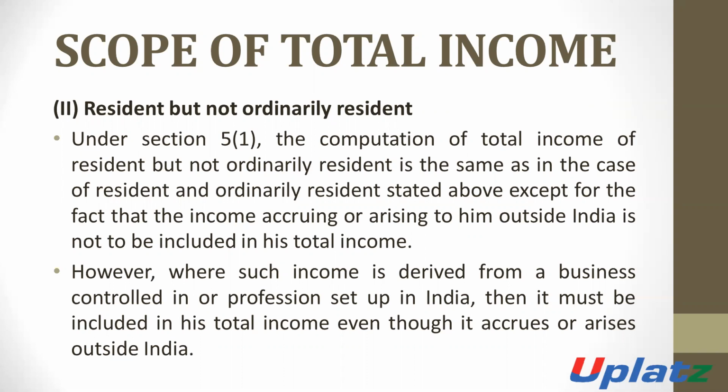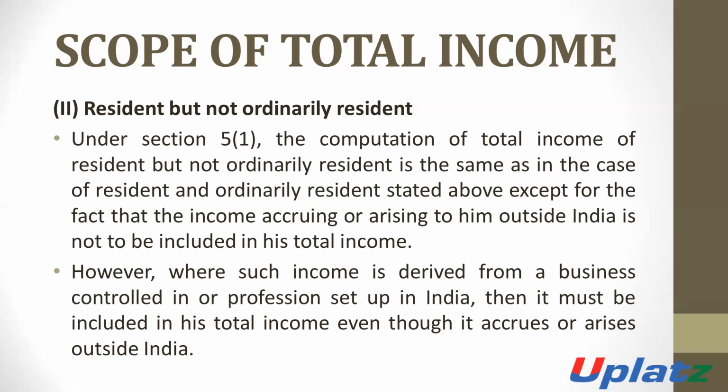But any income which is earned by such a person outside India will not be included in the total income of such assessee. Means the person who is a resident of India but not ordinary resident, the income which accrues, arises, or is received, or is deemed to do so in India only, will be considered his total income and taxable in India. But any income which is earned outside India, received outside India, will not be taxed in India.